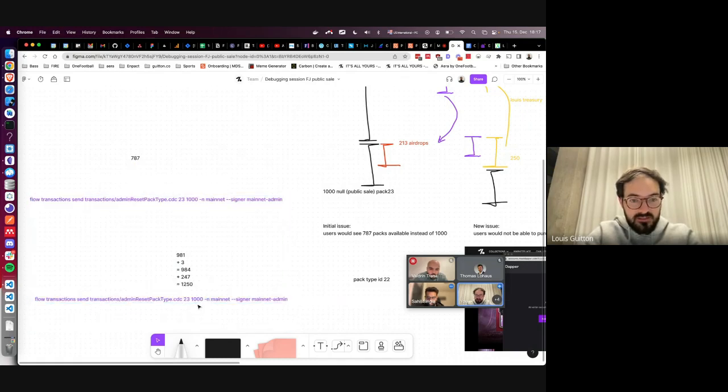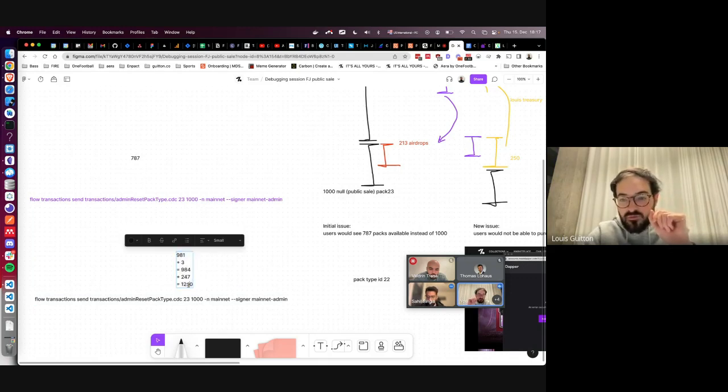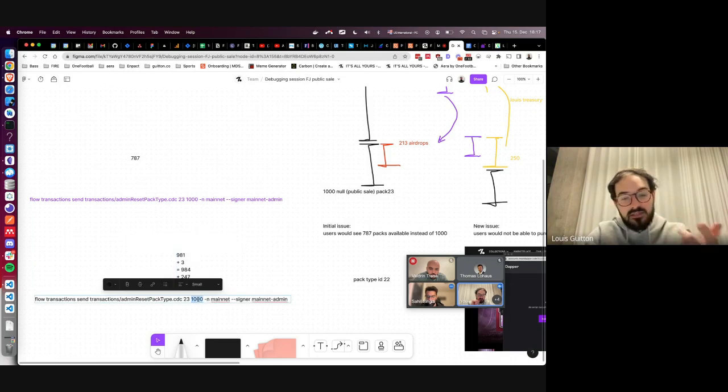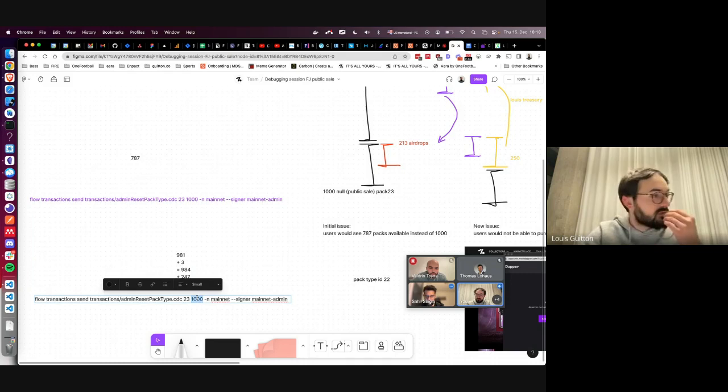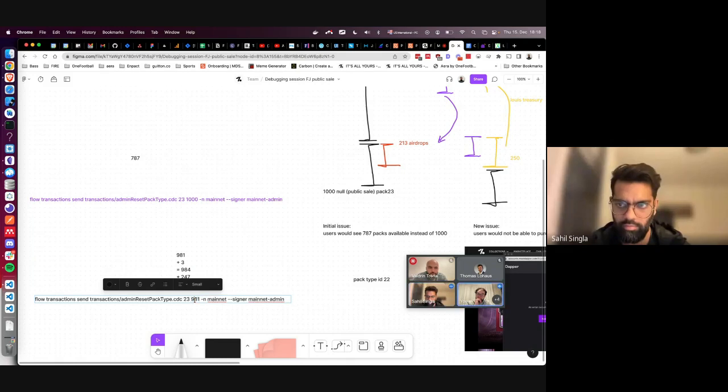At the end, once everyone is happy, I'm gonna run exactly the same transaction with 1,000, because for a split second it's gonna be at 1,250. Then I'm gonna run the transaction again, not 250, sorry, 250 minus the sales that we had, so minus 19 is gonna be 231. Gonna be at 1231 for a split second, and then I'm gonna reset it, not to 1,000, sorry, but to 999. Here we're gonna have a problem because we're gonna have to check the sales at that point.